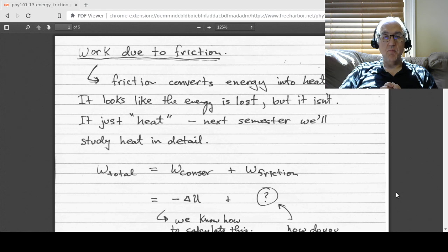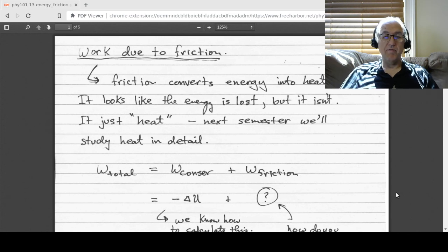Okay, and this lecture I'm going to tell you about the work due to non-conservative forces, but what we did in the previous lectures is we said let's pretend that there's no friction so that we have only the work due to conservative forces, and the work due to conservative forces we could actually write as a change in this quantity called the potential energy. And so the potential energy was a little bit like a bank account. You could store energy in potential energy, and then you could get it back again.